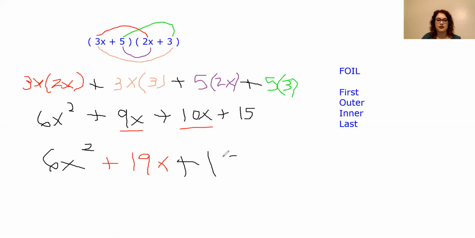Okay, at this point, we are done with our foiling. So we have gone through and multiplied our first, outers, inners, and lasts of the binomial set, multiplying the 3x plus 5 and the 2x plus 3 together. We went ahead and followed each of those steps, combined the like terms, and got our simplified answer, that's 6x squared plus 19x plus 15. So let's try some more practice of this. We'll be right back.